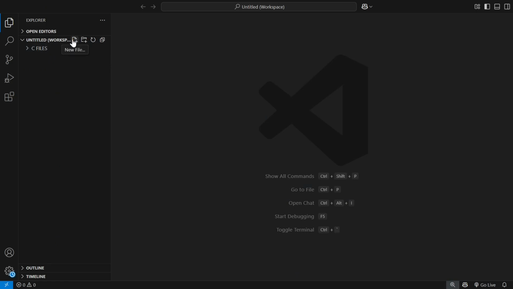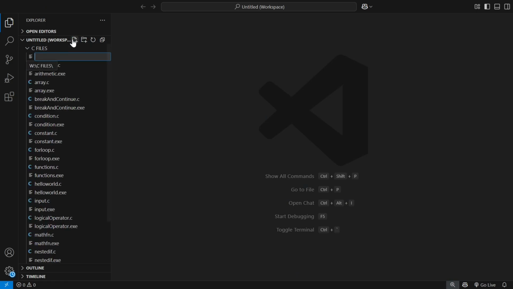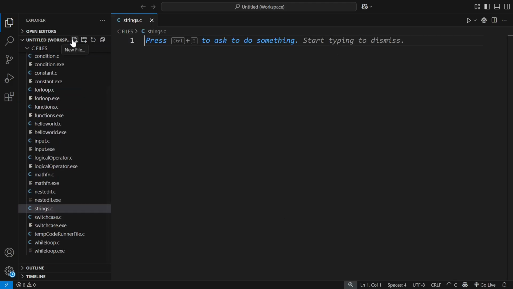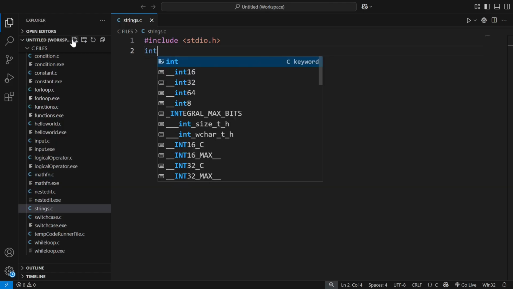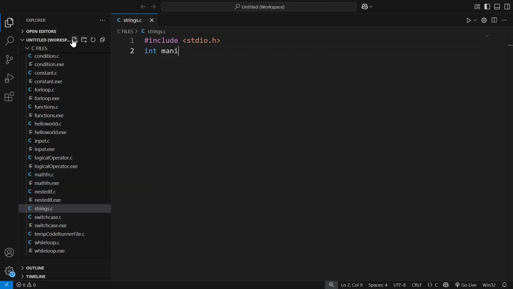In this video we are going to talk about string. What is string? Let me just type here strings.c, and here I'm going to say at first I want to include the header file stdio.h and int main, the main function. And return 0. Why? Because the type is integer, right? So it should return something.